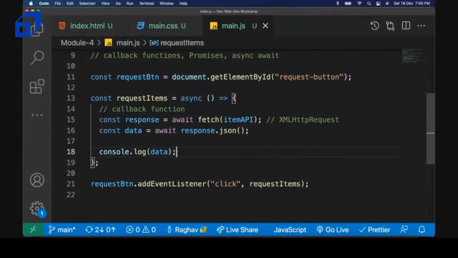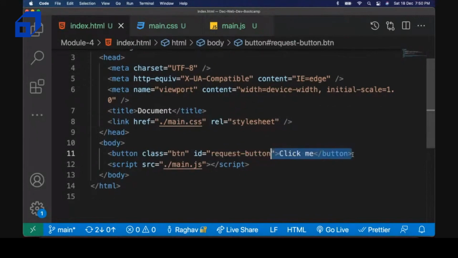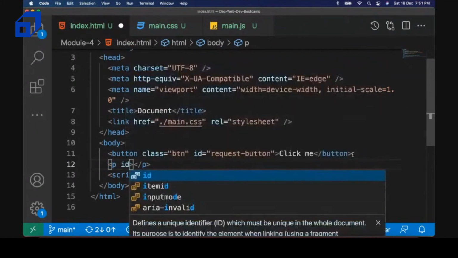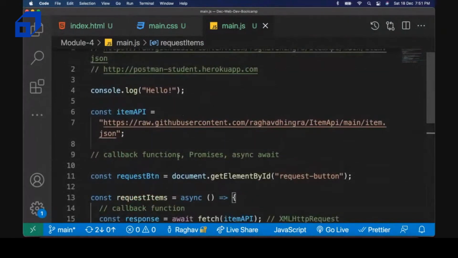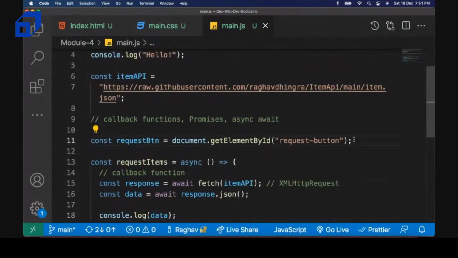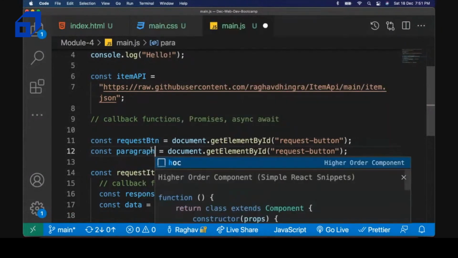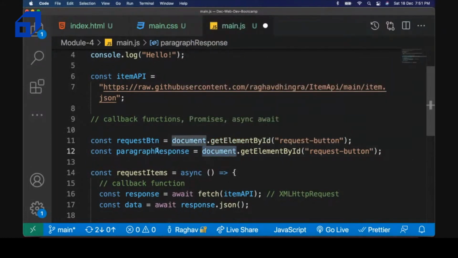If I want to display this whole bunch of information on the screen, I would be declaring a simple paragraph with an ID of response. And now going back to the main JS, I would be creating a new instance, like paragraph response, and I would be referencing this variable to the paragraph that I have created.